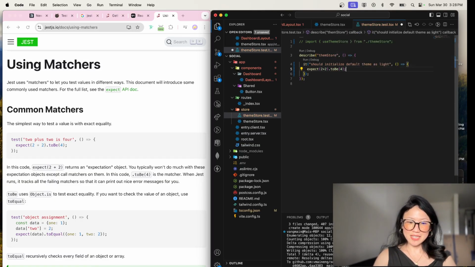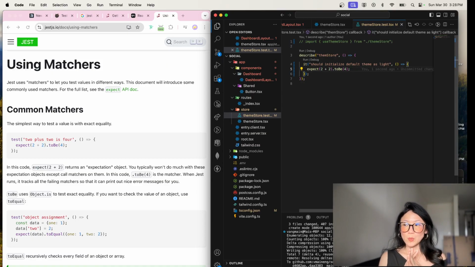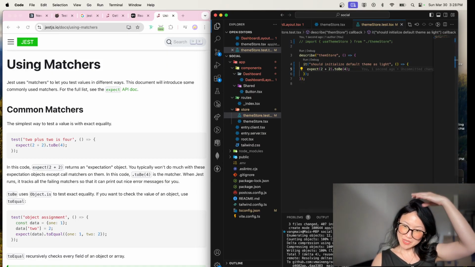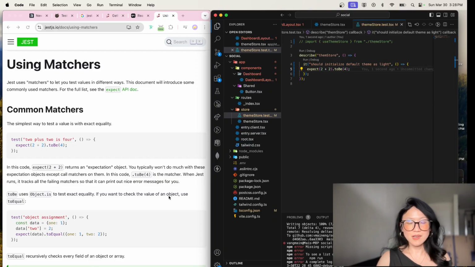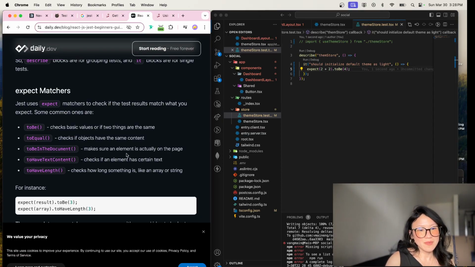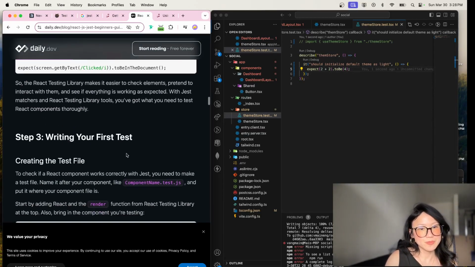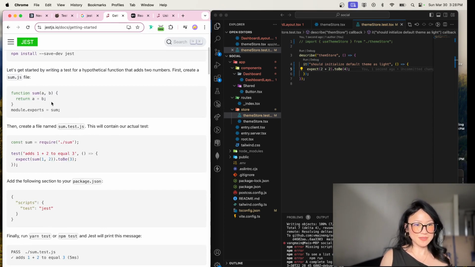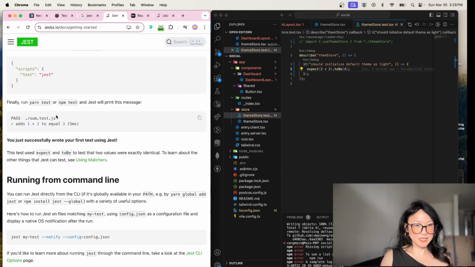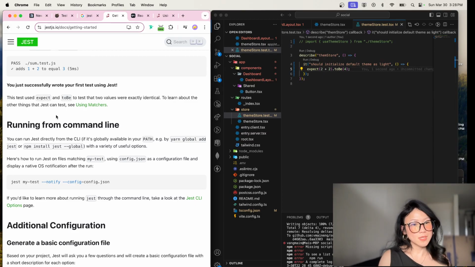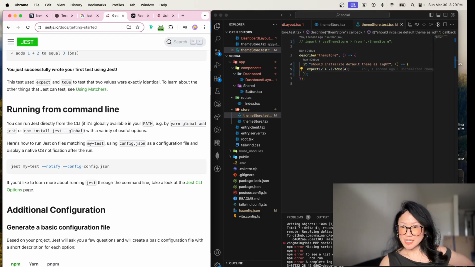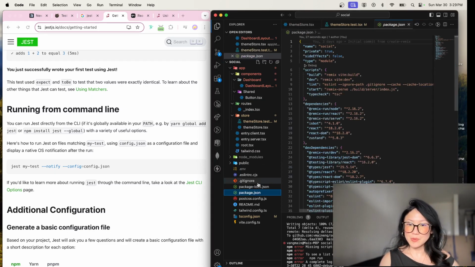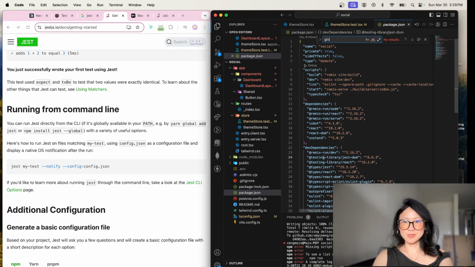Although this doesn't have anything to do with the component yet, what we can definitely do is to make sure our test is running. So it's stated we can do npm test. npm test, right? Getting started. Okay, so you do that. Here we run from the command line. I think we have global.